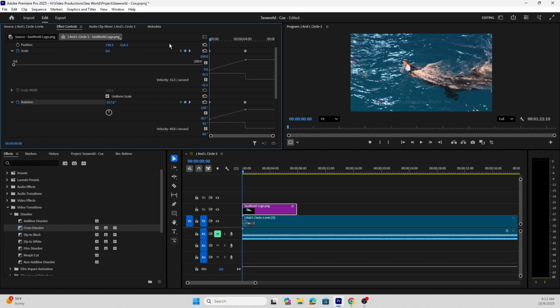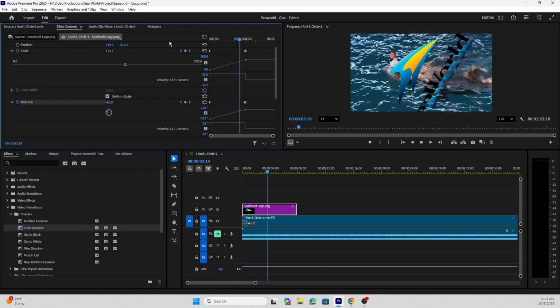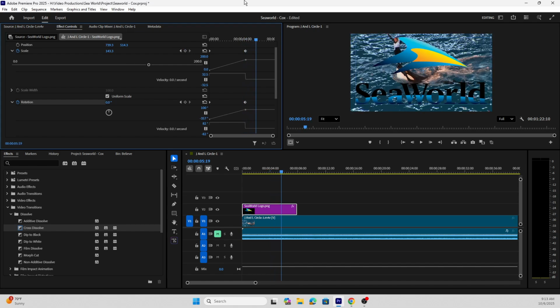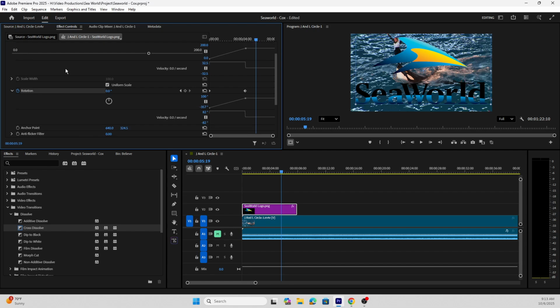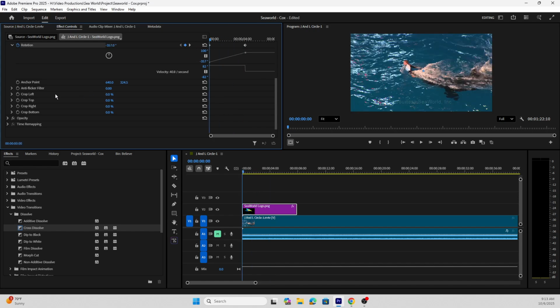So now watch what happens when I start it. What do you think it's going to do? It's not only going to change the size, it's also going to rotate. So you could do multiple motions here in this motion effects panel. You can have an anchor point where you want it to end up. You can have it cropped, which means it not only spins in, but also it crops at the 0 mark, and then it changes all the way to 100% where it crops out. That would look hideous, not going to lie. You can change all kinds of stuff. All right, so there you go.